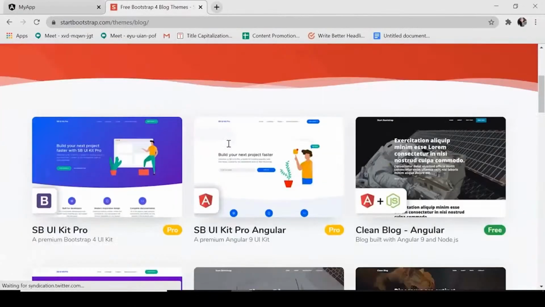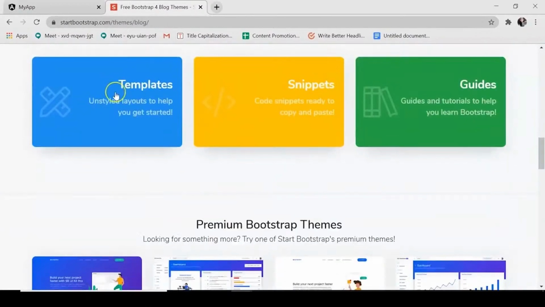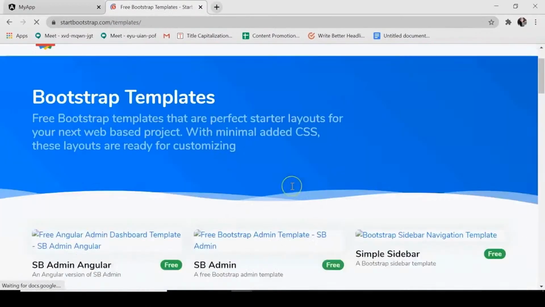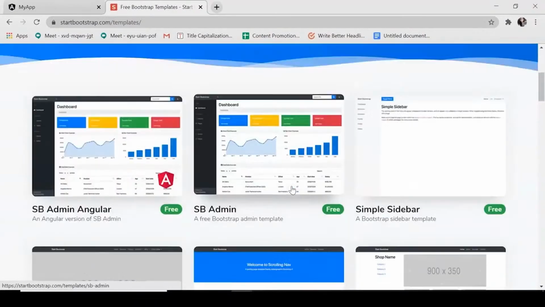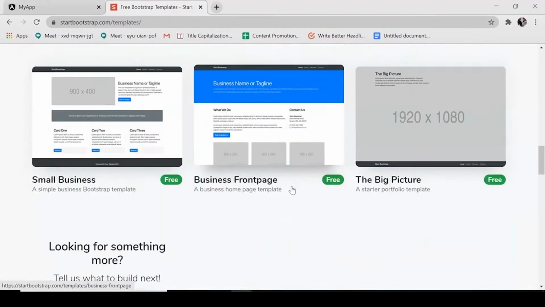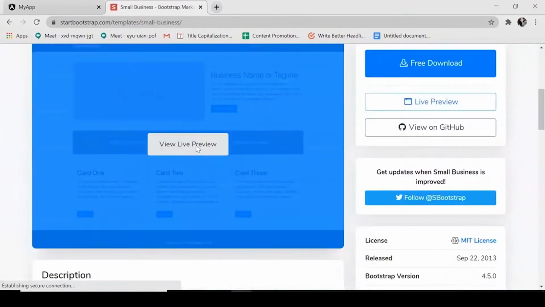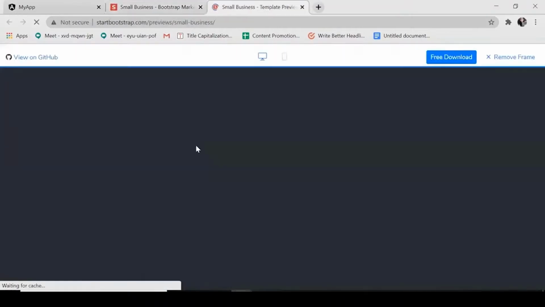And here you can choose the template that you like. So I'm just going to look for more templates here. And the one that we are going to choose is this one, which is small businesses. So you can go ahead and click on that. You can then click on live preview.